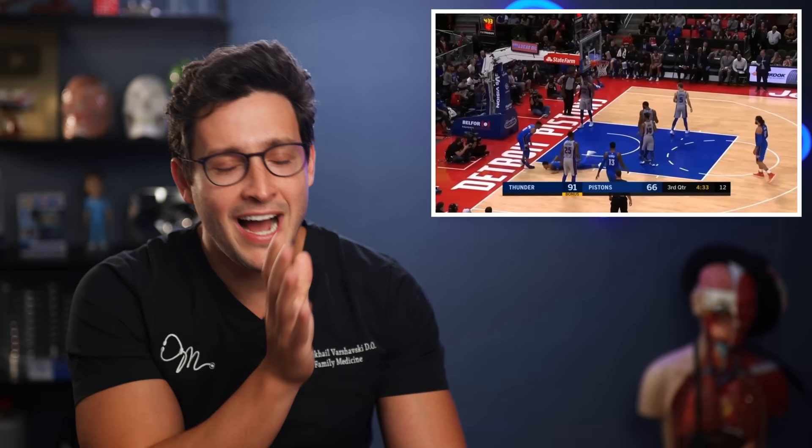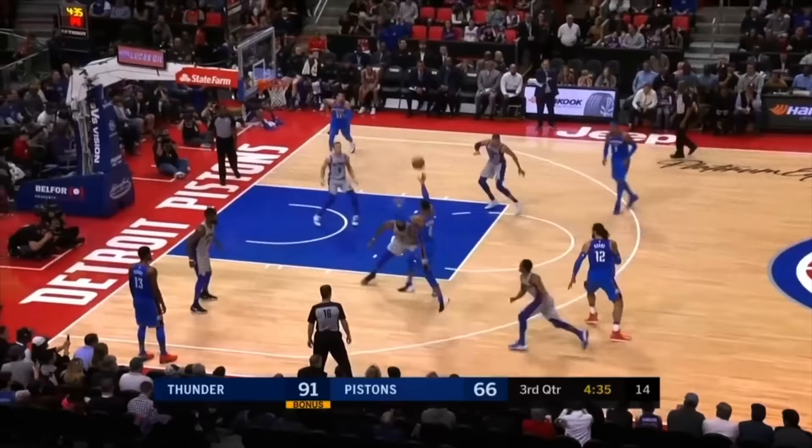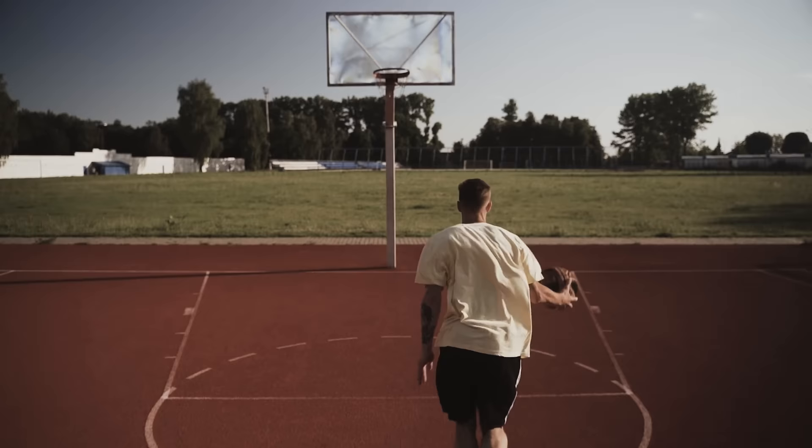I get worried right away with a Kobe Bryant Achilles tendon rupture situation, but let's see. Robertson ruptured his patellar tendon in his left knee in January 2018 while elevating to catch a lob on the backdoor cut. He was progressing toward a return six weeks later, but then had another setback — suffering an avulsion fracture in his knee after coming down from a jump. Rupturing a patellar tendon for a basketball player is really rough. Frequently, basketball players will suffer from patellar tendonitis.